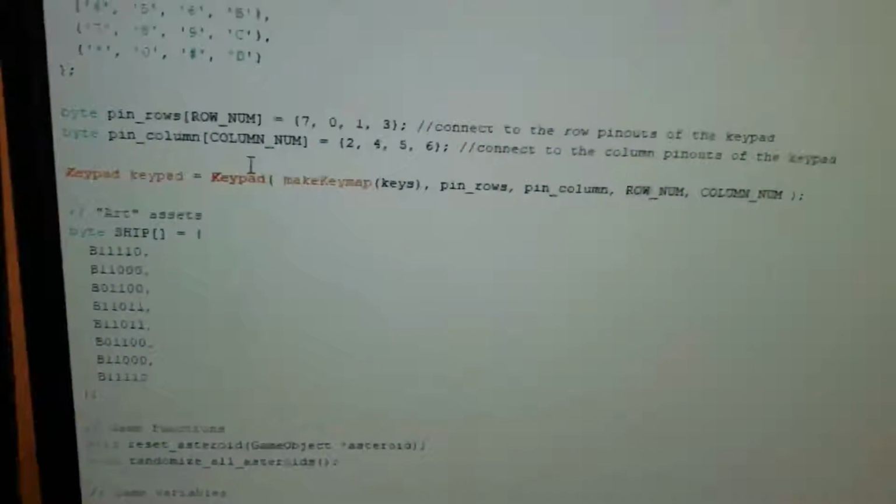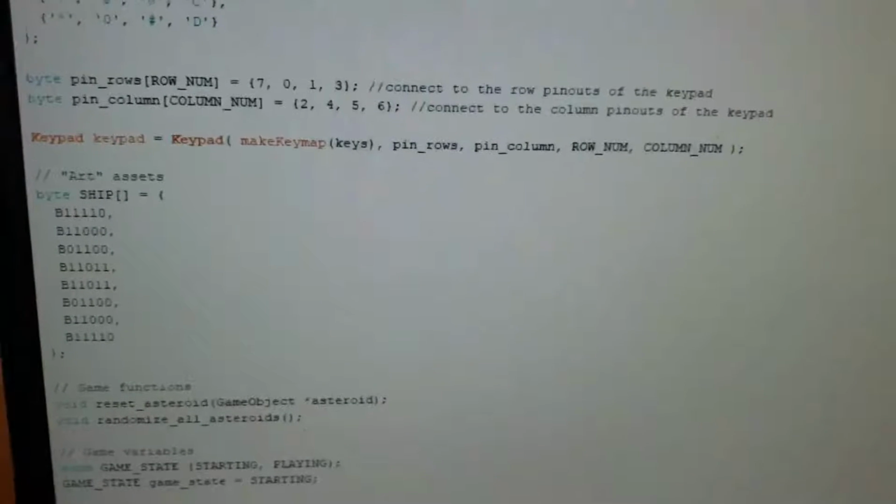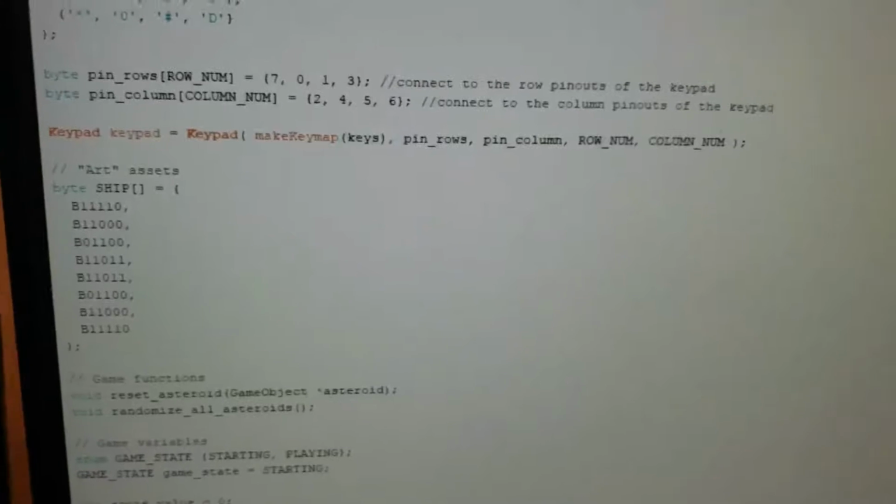Next, I will be showing the small game library that I programmed. The game library code that you see here takes what is called a game object, which is essentially a class that I built out.